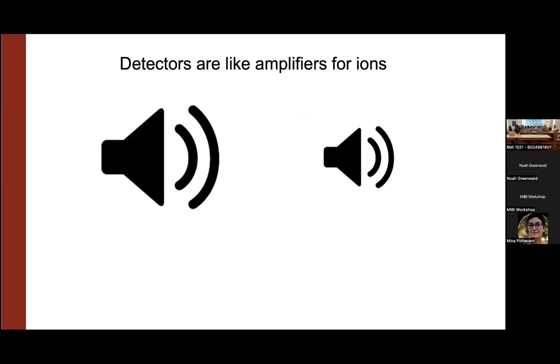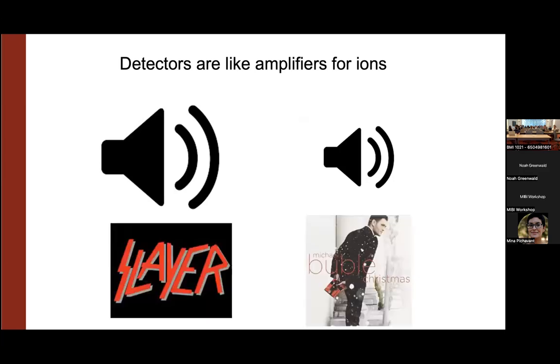The issue is that there's also baseline differences in the loudness of the music that's being played. And so you don't know for sure, did someone just crank up the volume, or is this song just really, really loud? This is the fundamental issue that comes up when you're trying to figure out an accurate way to assess the sensitivity of the instrument: why is something loud? Is it meant to be loud, or is it because you've actually changed it to be loud?